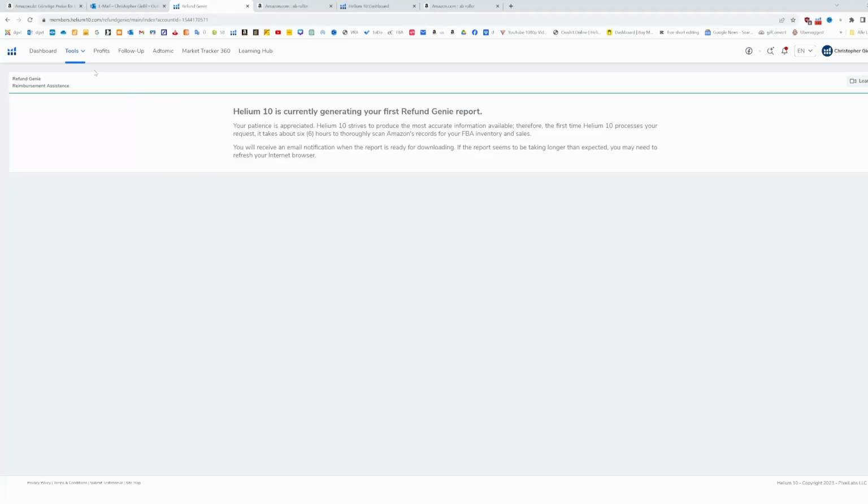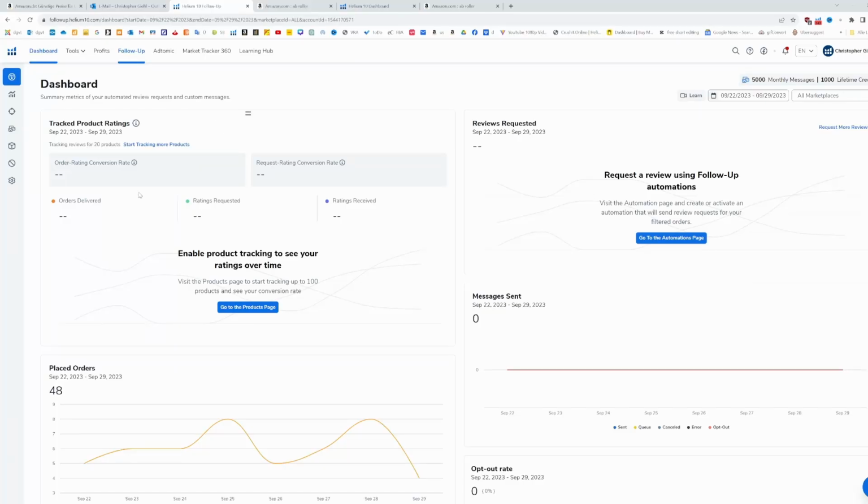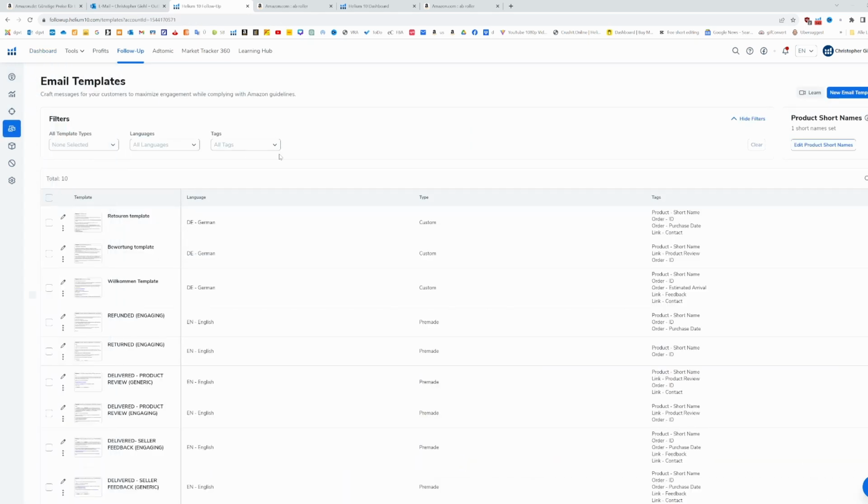Very nice. So we will jump into the next tool and this is the follow-up email automation tool, and it's a very helpful tool and basically you can enhance your engagement with customers by automating emails. So when people buy your product you can send them follow-up emails and we can look at the possibilities that we have right here on the left side. You can actually set up an email template. I have some of mine in here and this is a template that I'm going to send out every time a client is returning a product, and you can create a new template here and create all your templates.